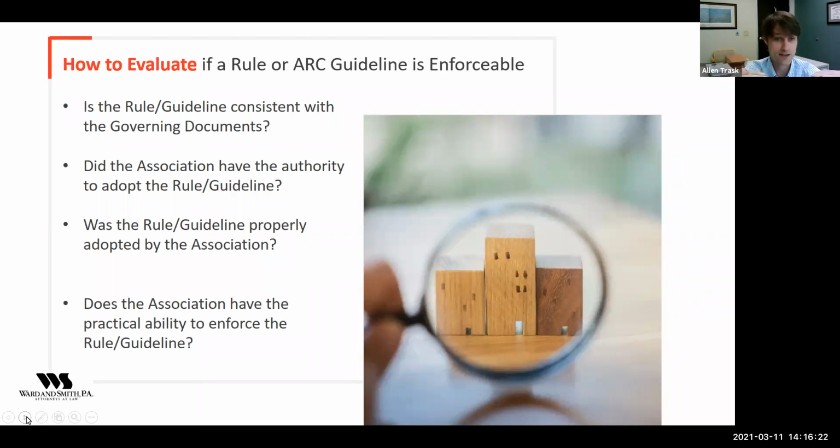And if all of that checks out, then whether or not this is a practical thing that can be enforced is important, because taking on something that's impractical is just a recipe for troublesome enforcement. There are all kinds of examples of things that are not practically enforceable. The height of grass at 1 1/2 inches on Bermuda grass. You know, that is something I have actually seen before. And you know what? It was absolutely impossible to enforce. Not only would you look ridiculous out there with a ruler, but the way grass grows and the cycle of it, that's just not something that's ever going to be enforceable.